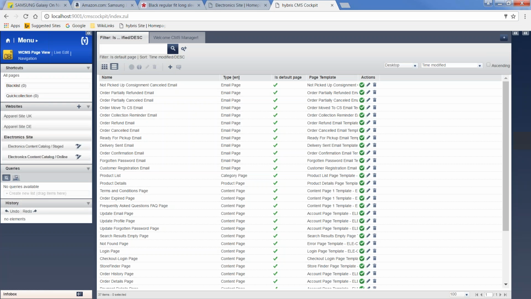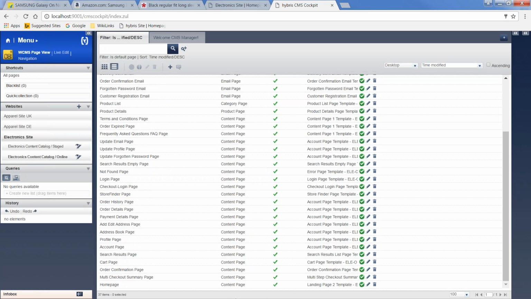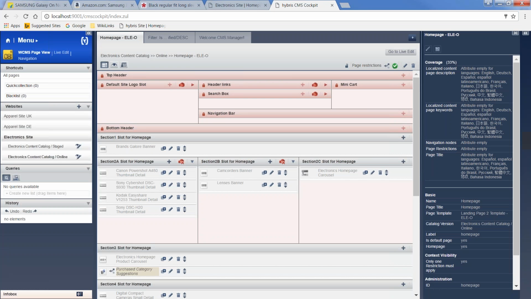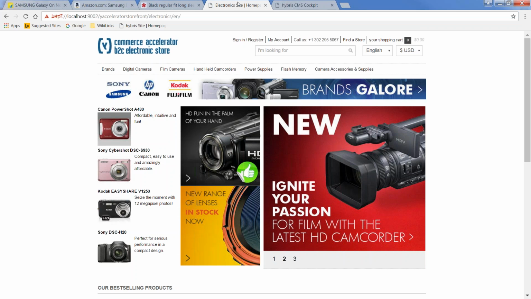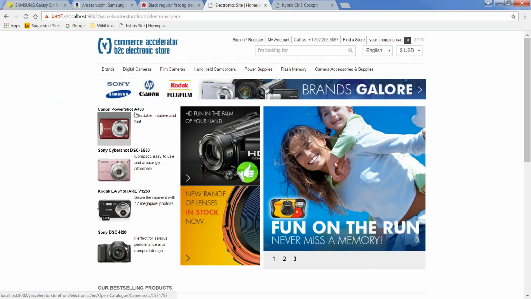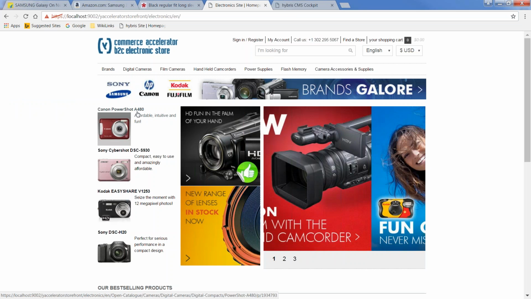Let me open the home page. If you look at this template and if you look at this, they both will match. I'll show you how. You see this Canon PowerShot A480 thumbnail detail. If I go here, Canon PowerShot A480.